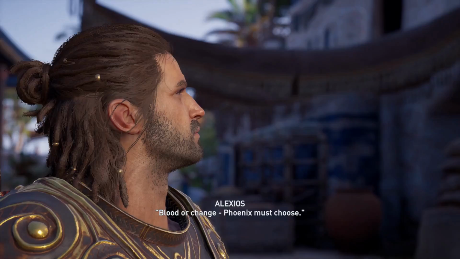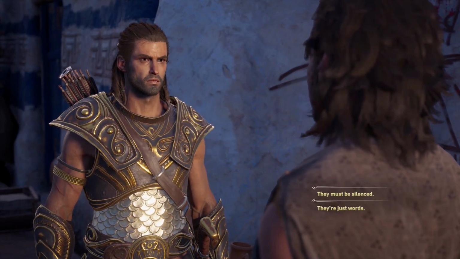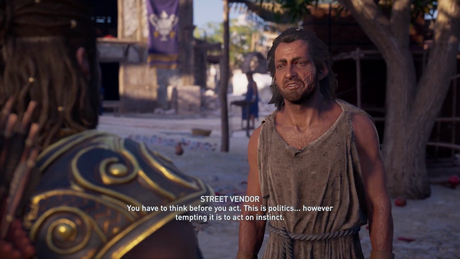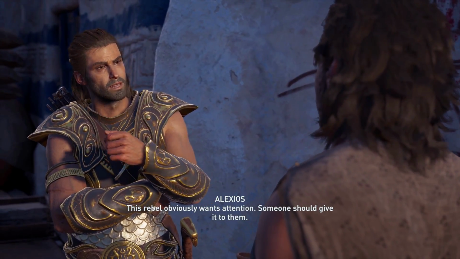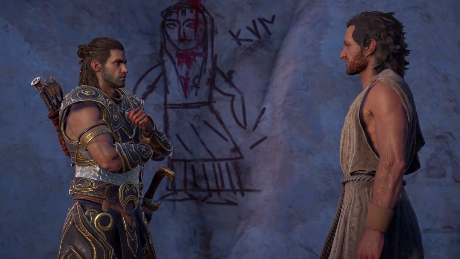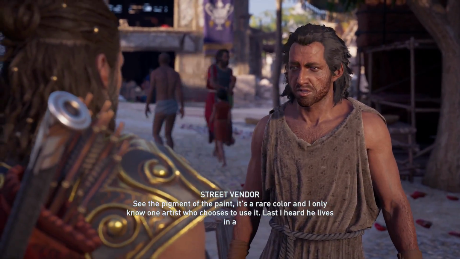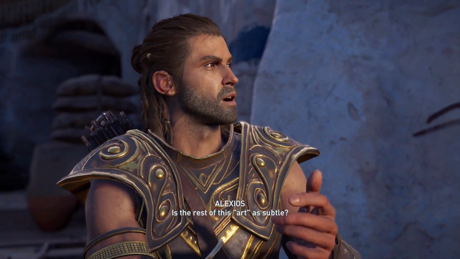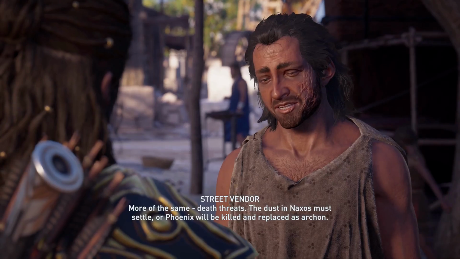Blood or change. Finicus must choose. Uh-oh. Work is everywhere. Their dislike is as clear as water. Answer with a weapon. Then there will be no backtalk. You have to think before you act. This is politics. However tempting it is to act on instinct. This rebel obviously wants attention. Someone should give it to them. I had a similar thought. And I think that someone could be you. Tell me where they are and I'll put an end to this. See the pigment of the paint. It's a rare color and I only know one artist who chooses to use it. Last I heard, he lives in a cave at the Rutsuna waterfall. It's got something to do with our mum as well. Is the rest of this art as subtle? More of the same. Death threats. The dust in Naxos must settle, or Finicus will be killed and replaced as Archon.